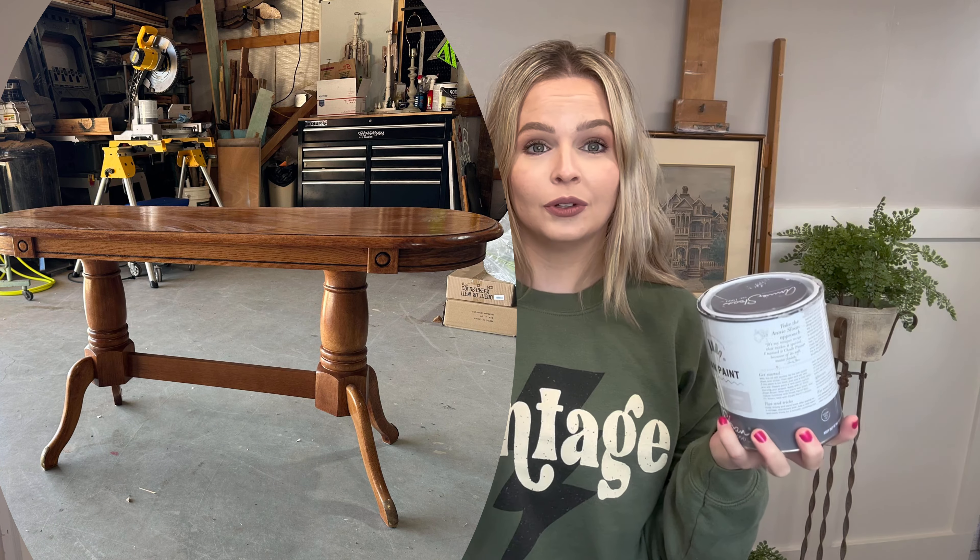In this video I show you how I use two colors to make a fun two-color distress on this sofa table. There really wasn't anything wrong with it, it just needed an update — been passed around and was ready for a new life. I wanted to add to the bones of the piece but also leave that gorgeous wood top, so I wanted the colors to complement it too. Follow along and see how I did that with just some chalk paint.